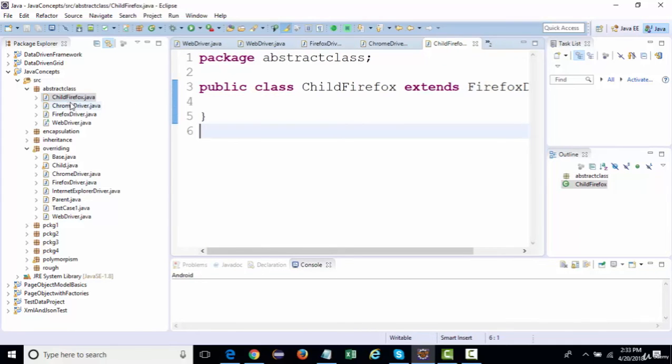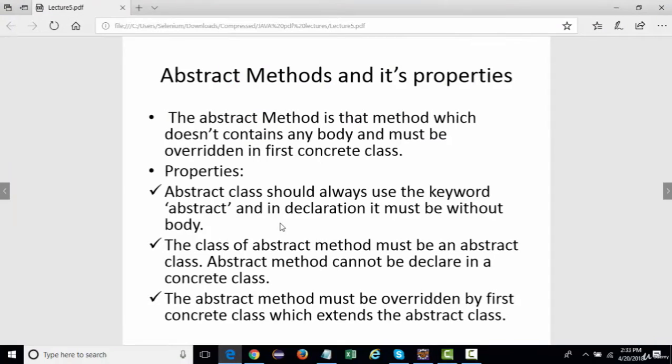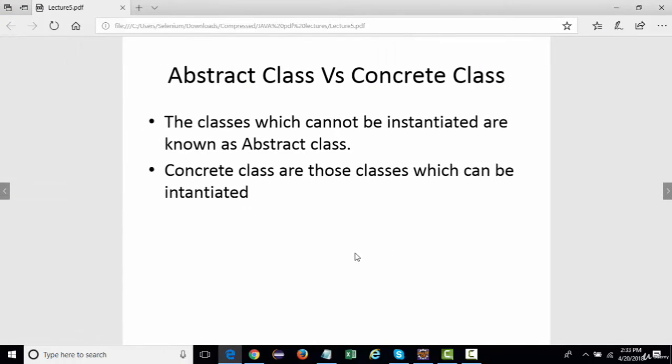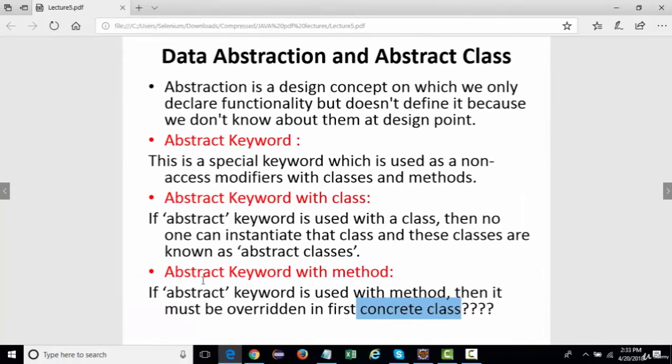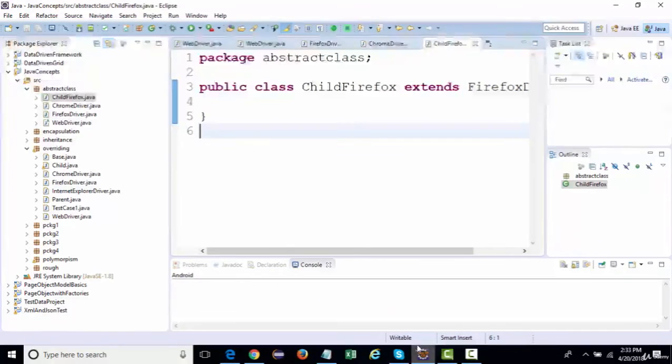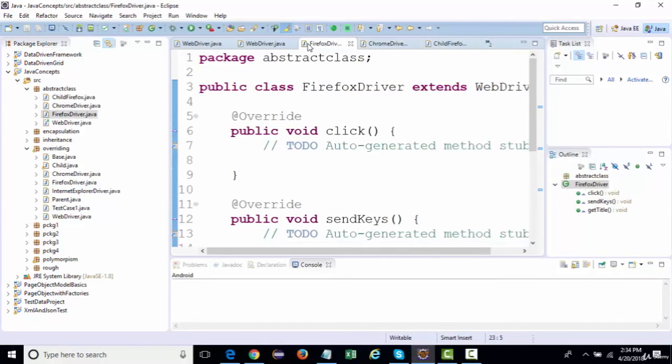So abstract class is applicable, like we studied over here, that the abstract keyword is used with methods, then it must be overridden in the first concrete class only, right? So first level of concrete class was the Chrome driver class and the Firefox driver class, right?